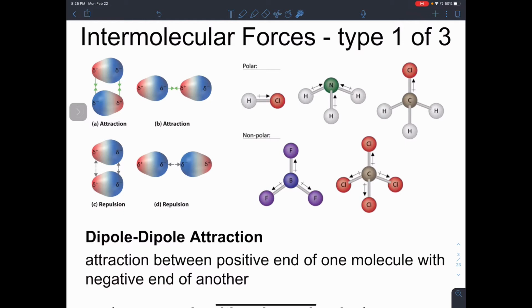Here's another way they can try and align their attractive forces. The negative side of one and the positive side of another pull towards one another. They will also repel their like sides as such. These types of attractions and repulsions that occur between polar molecules are known as dipole-dipole attractions.